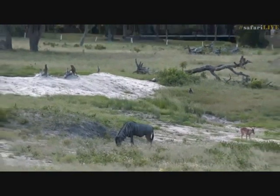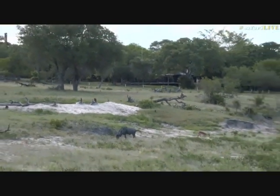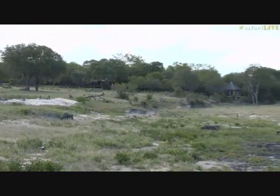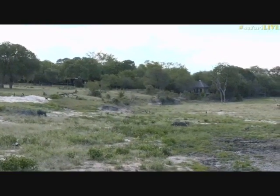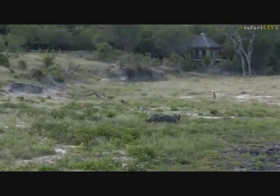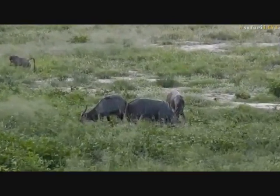So it'll use the baboons and the impalas to the right there, the nyalas, the waterbuck, all as basically an alarm system for them. So they can sit with their head down feeding, and while all of these other animals are around, they're able to then feed quite easily and hope that those other animals will see any predator and be able to then warn him so that he can then make his way out of there.